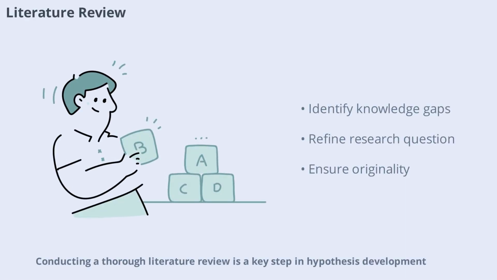Conducting a thorough literature review is a key step in hypothesis development. By examining existing research, you can identify what is already known and where the gaps are. This process not only helps refine your research question but also ensures that your hypothesis is original and relevant. A strong literature review provides the foundation for a solid hypothesis.